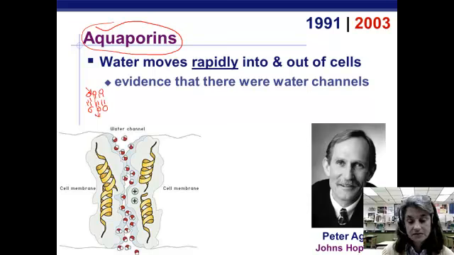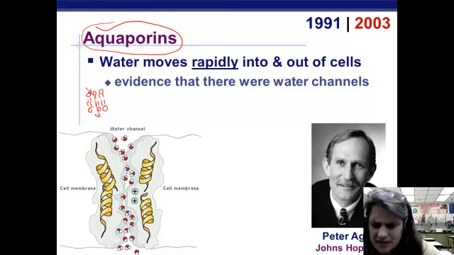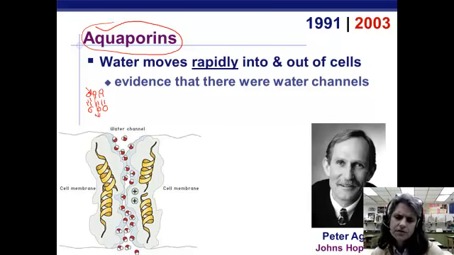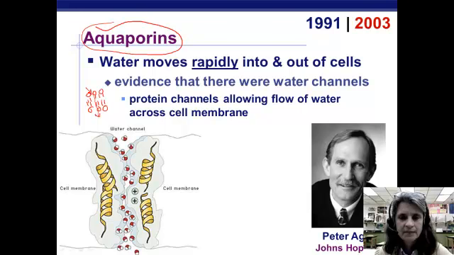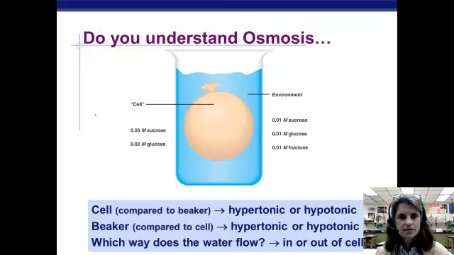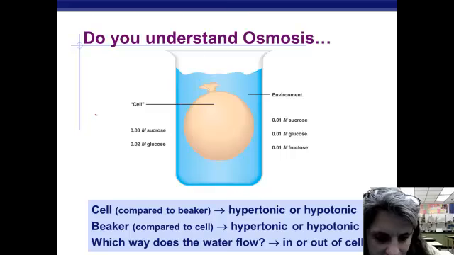And what they discovered eventually, in 1991, and then this man, Peter, I think it's Agre, was awarded the Nobel Prize for discovering this protein channel called aquaporin that allows water to pass through cells, and it's ubiquitous. Aquaporins are found in everything, in you and me, and plants, and protists. It's really extraordinarily universal. Okay, so protein channels. Now let's look at this. This is our last slide.